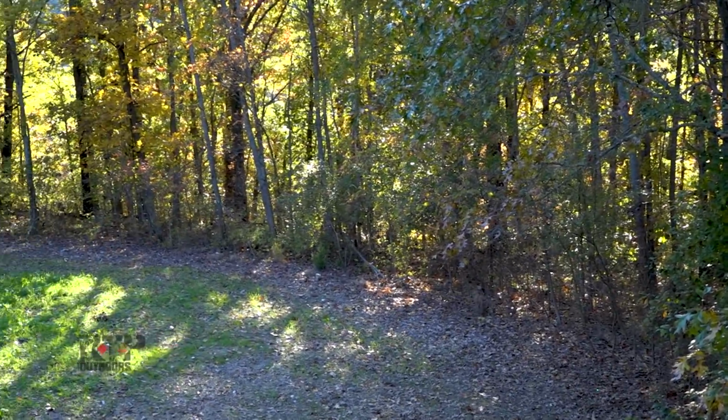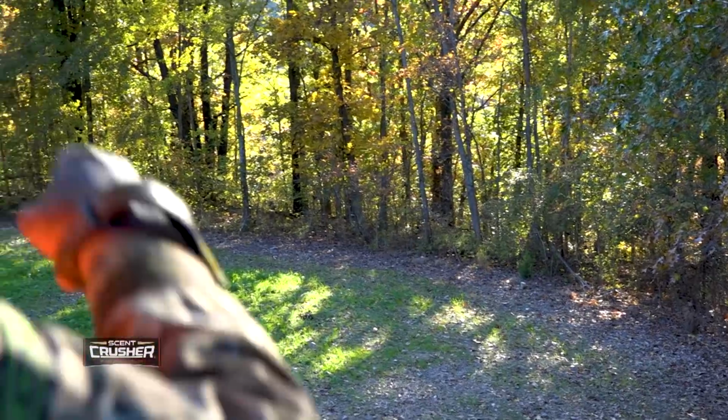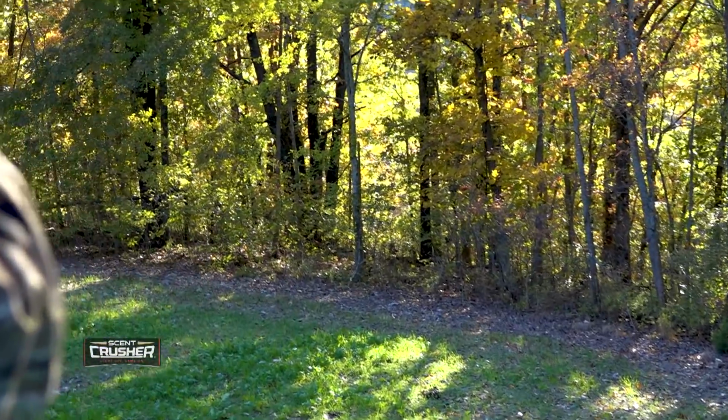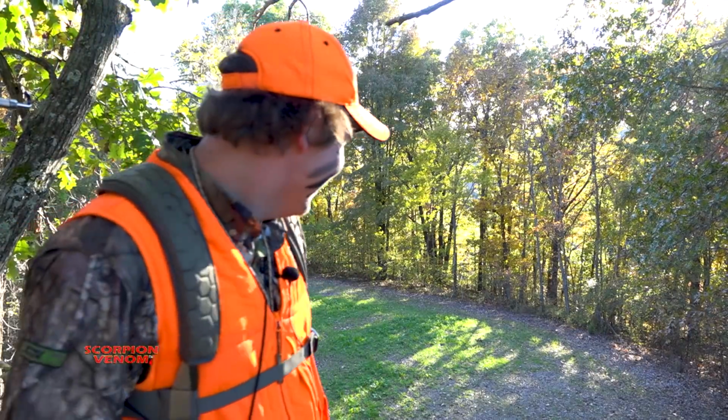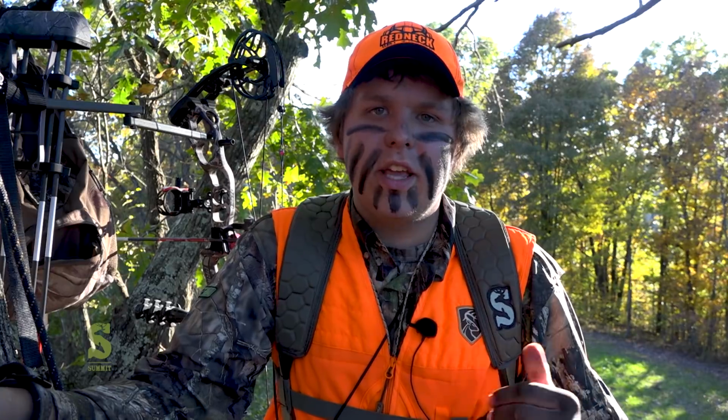Tyler made a great shot and heard her crash. Just did my interview about 15 minutes ago. I've already had a doe come out, work up the hill, go straight to the red oak acorn, start broadside at 21 yards. I put the prime right behind her shoulder, sent a dead meat downrange, and we heard her crash not 50 yards from where I shot her. So we still got a lot of daylight left. We're gonna sit tight and see if we can punch another one.